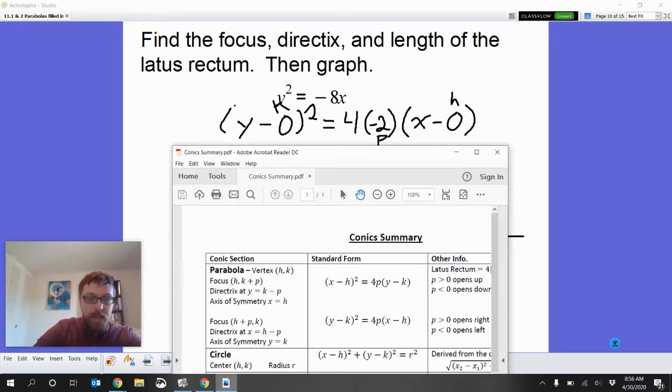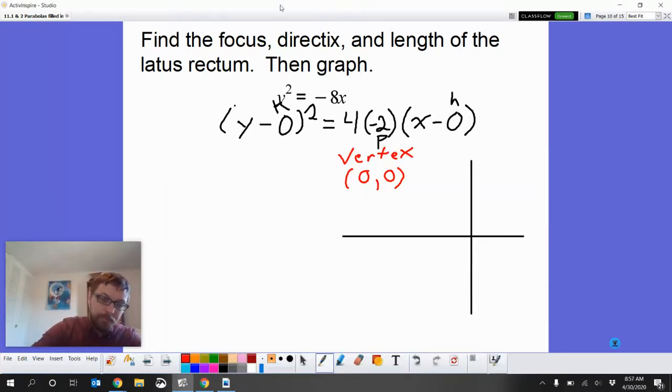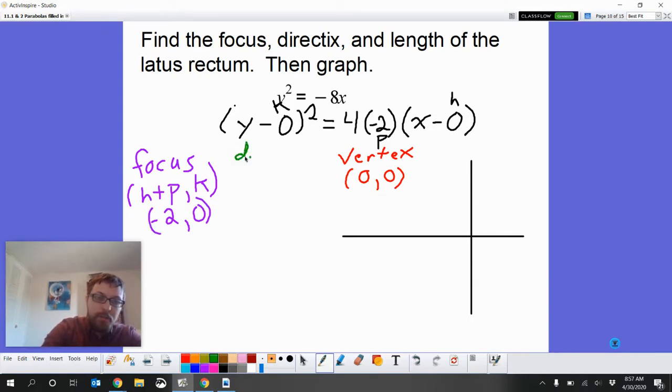All right. My next formula is the focus, which is h plus p comma k. And I like to color code these. If you've got colors or something, I really recommend having colors because it makes it a lot easier to work with, and then you can kind of tell what's going on. Or you can just label them. I always label them too and do colors. All right, so my h value is 0 plus my p, which is -2. 0 minus 2, that's -2, and k is still 0. So there's my focus. Next, I'll do Directrix.